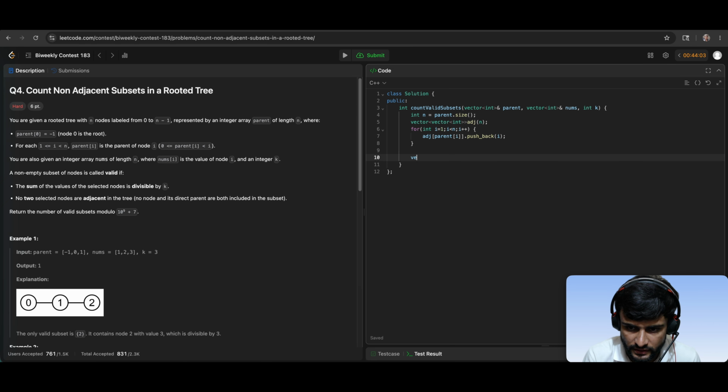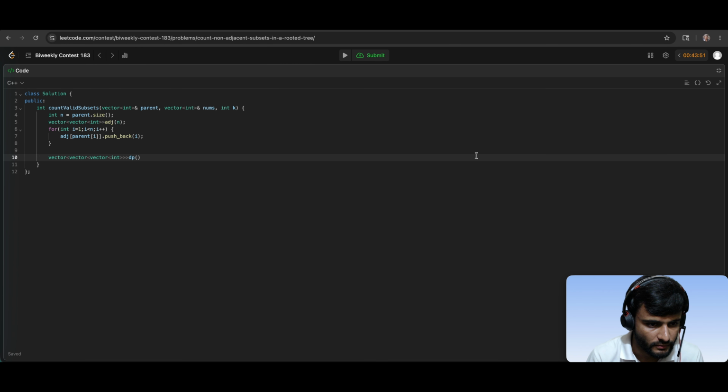Let's also create a dp array. dp of n comma vector of 2 comma 0. Now let me explain what this actually stores.